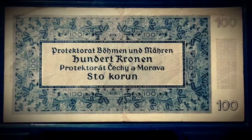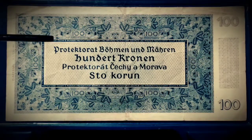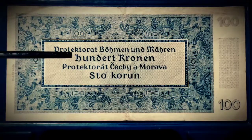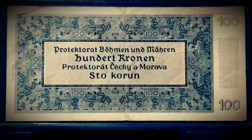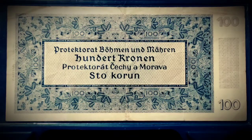The back is as simple as the front seems to be decorative. The margin here on the left contains text that indicates this is a second issue of this note, and the back of the note is mainly text here in the middle, with the name of the country in German and Czech, and the names of the denomination in German and Czech. And it has a rather pleasing design around that panel of stylized leaves or flowers. I assume it's plants, but it could also be footprints of birds, at this point. But I'm going to go with my idea that it is leaves and plants.